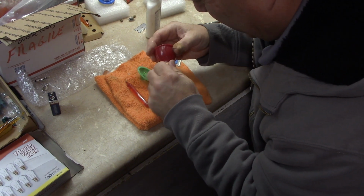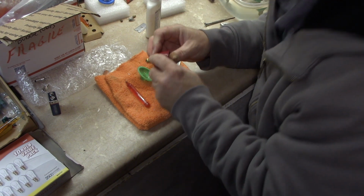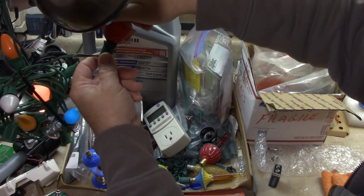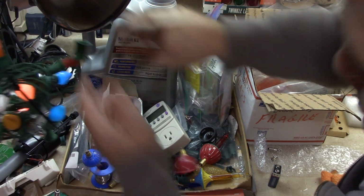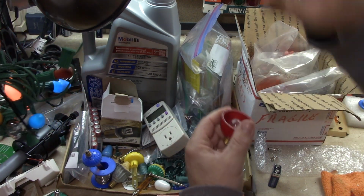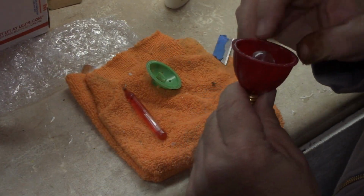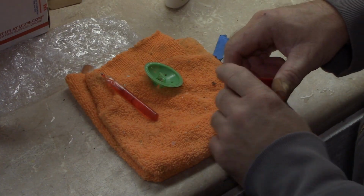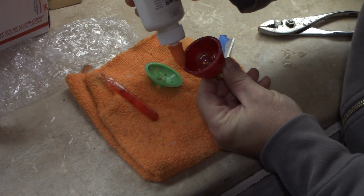Making sure it's seated down. Yeah, that felt like it dropped right in there. And go ahead and test it out and see what happens. And look at that. Works perfectly. Of course, we got to drop it, so that usually helps things along a little bit. And then it's the reassembly time. Instead of the glitter tube, I am going to install a red tube. But I'll get the glue going on where the two halves meet.